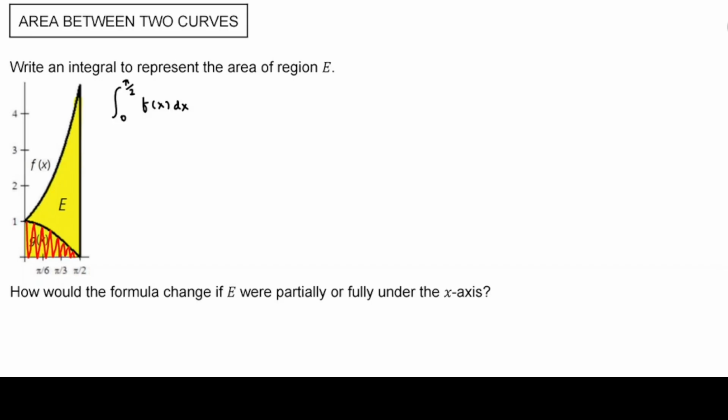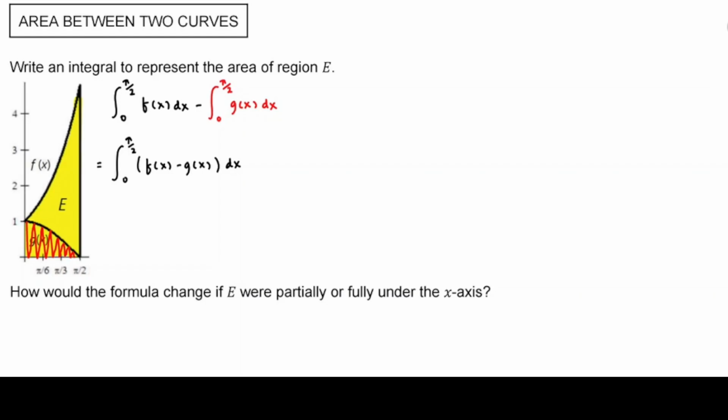So that would be the integral from 0 to pi over 2 of f of x dx minus the integral from 0 to pi over 2 of g of x dx. And you might notice, okay, we're integrating with the same variable on the same bounds. We could combine those integrals, so we'd have to do less plugging in and subtracting. I guess really the same amount of plugging in, less subtracting, unless there were terms in the formulas for f and g. But anyway, we could combine these into one integral, and maybe it'd be a little faster. We could say that's the integral of f of x minus g of x dx.